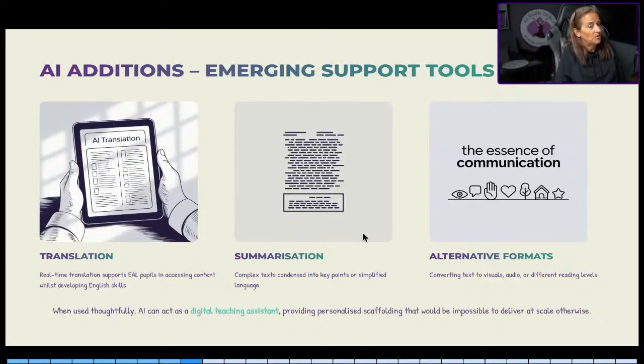We are assuming at that point, though, that they can read in their own language, unless it also then does a speech feedback for them so that they can listen back to it. We can summarise things. I've just got through some documents that I need to read, and if I'm perfectly honest, I have not got the patience to sit and read them tonight, but I will throw them through my AI, and my AI is private, so it doesn't go anywhere else.